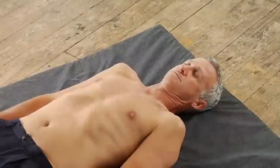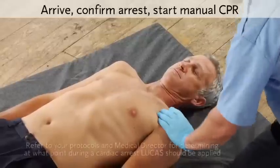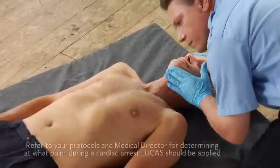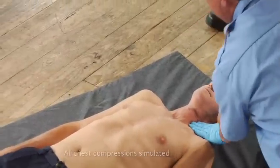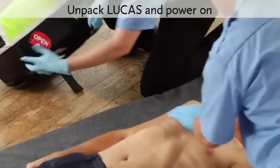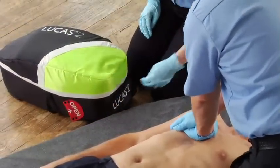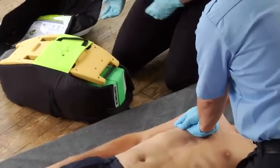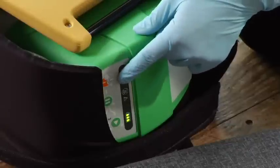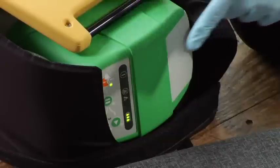Let's go over the operation steps in detail. Just like with manual CPR, when you arrive at the patient, confirm cardiac arrest and start CPR according to your protocols. If someone is already doing manual compressions, offer to relieve them. Now get out Lucas. Put the backpack down with the top towards you and open the bag. Before you take Lucas out of the bag, push and hold the on-off button until it turns on. It self-tests, and you see the green LED when it's ready to use.